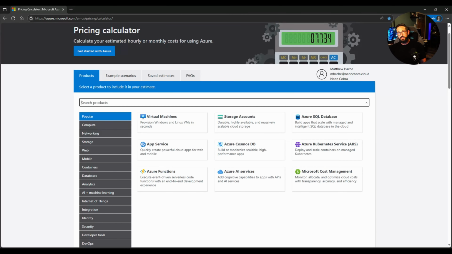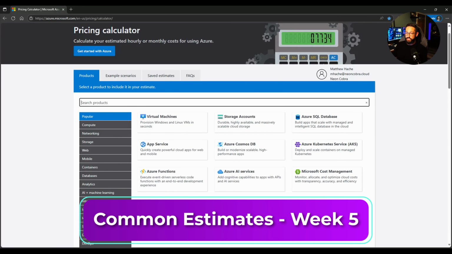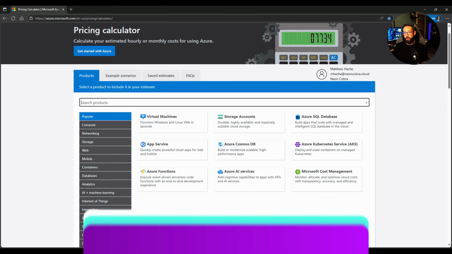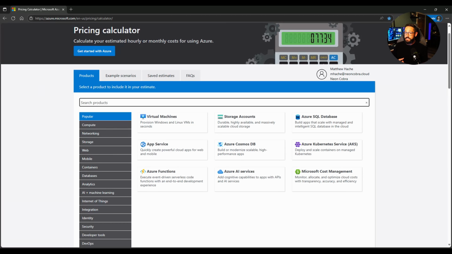Great. So continuing on the common estimate browser, we're going to hop in today and do a GPU or graphics enabled workload. You generally see these for SolidWorks, design and engineering firms, tend to be the more traditional ones, LiDAR. Occasionally you see a lot of people maybe even doing AI stuff, which has been really cool to help quote out lately. But what we're going to look at today is just building a traditional, we'll say SolidWorks type CAD design workload. So we're not going to cover too much today.